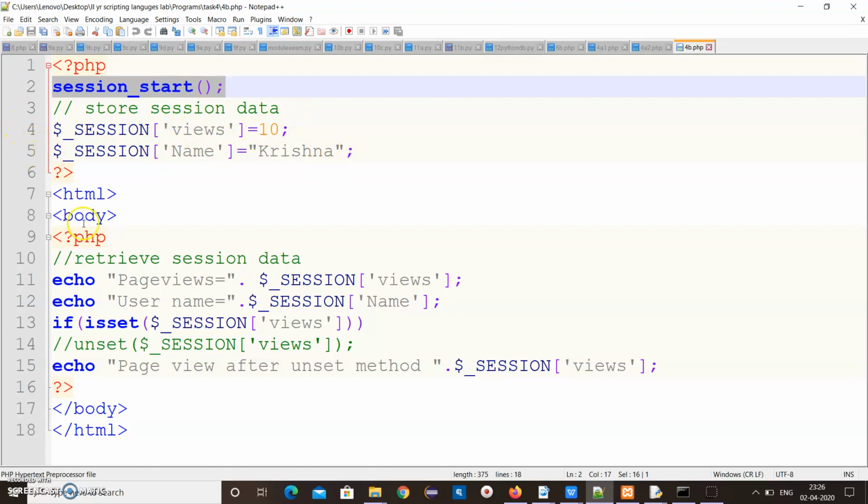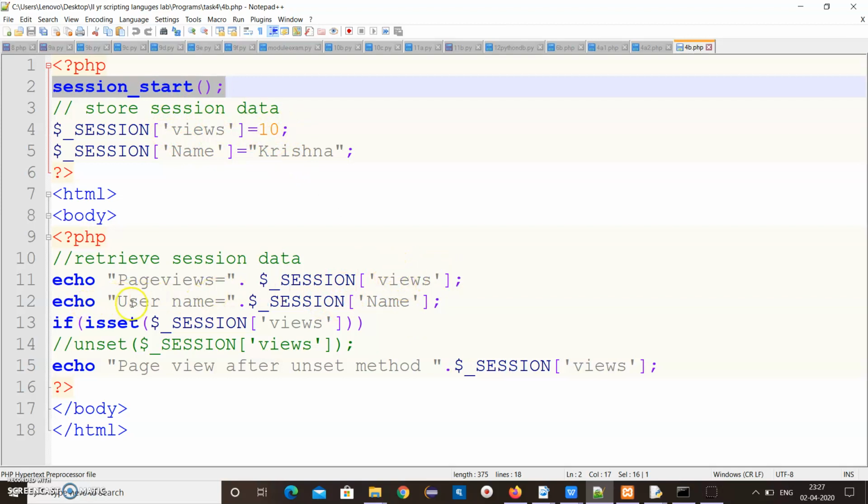Now coming to our PHP code, first I am printing whatever I have saved in the session. Printing is very similar: directly we can give dollar underscore SESSION views, and the value of views will be displayed in the output.